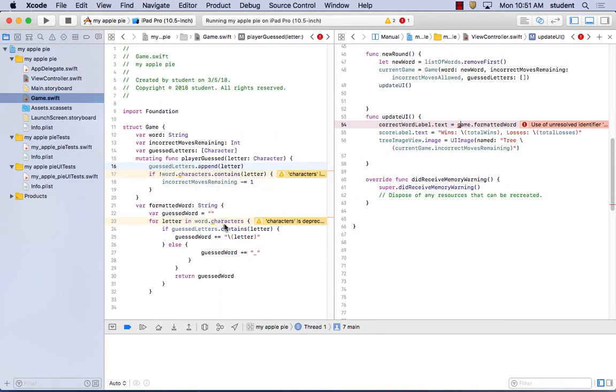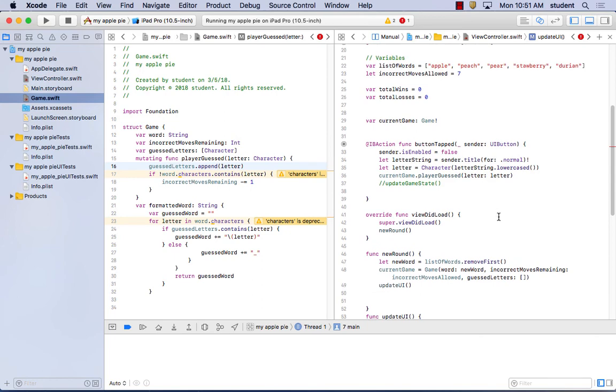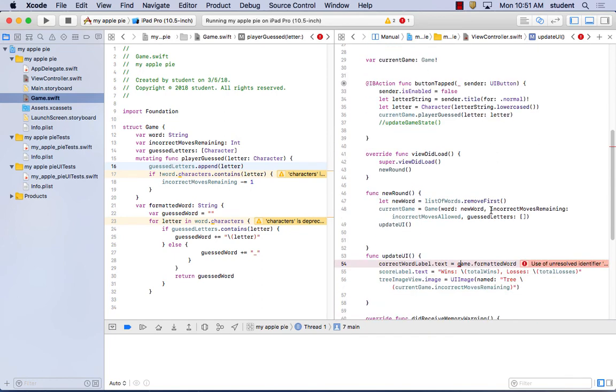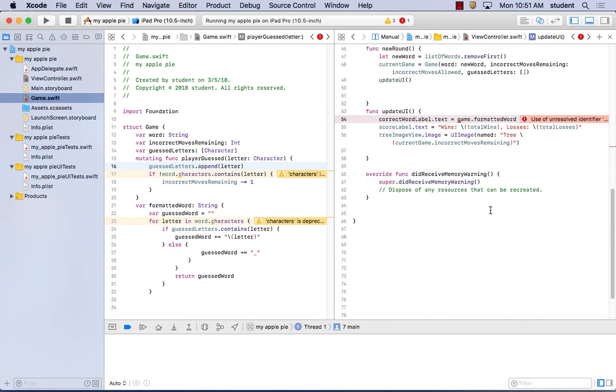Hold on, let me make this bigger. Shouldn't it say current game dot formatted word?